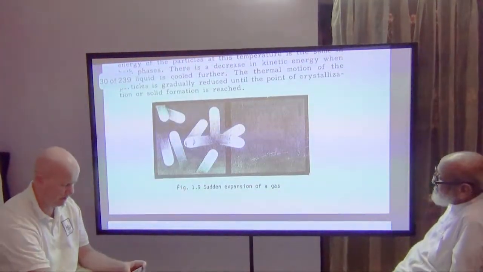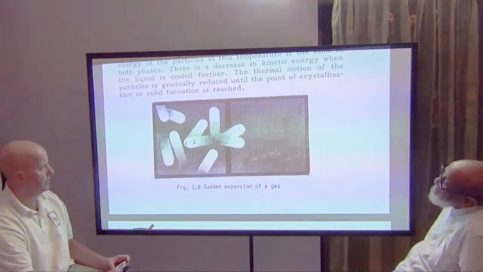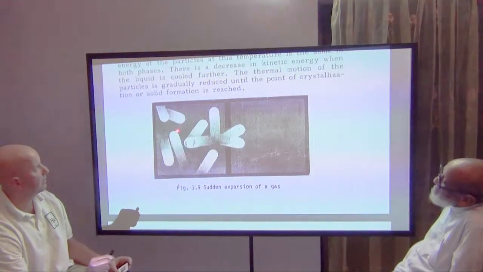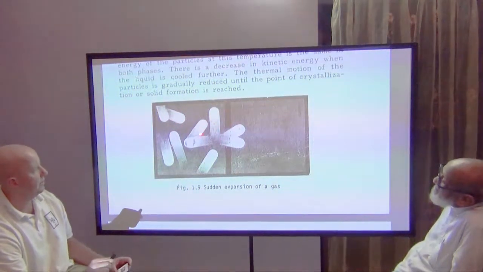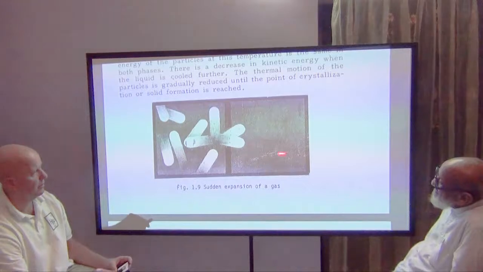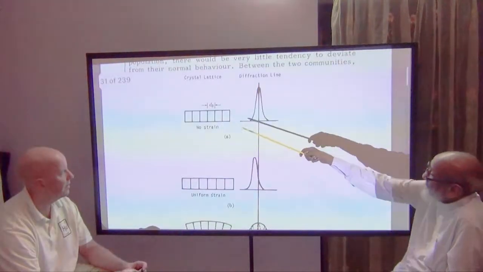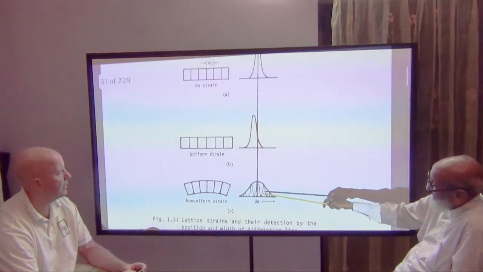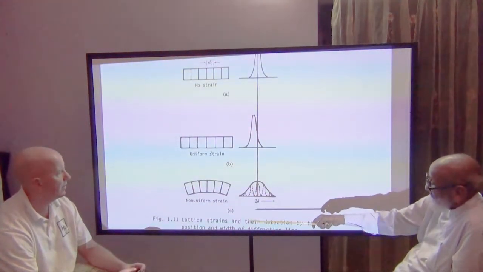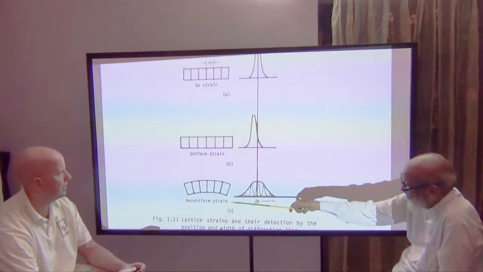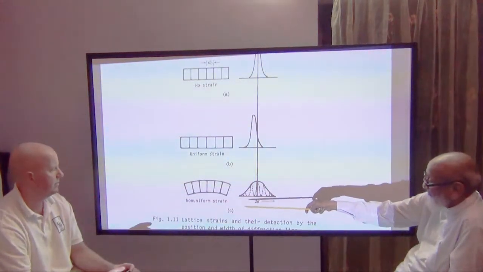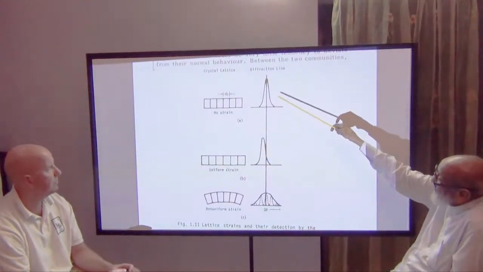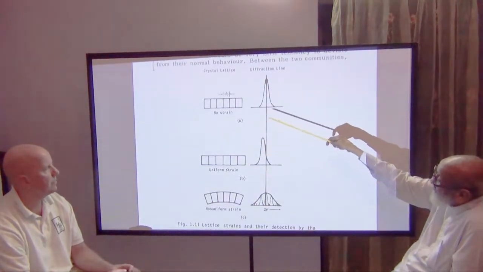So you compare this to a sudden expansion of a gas. This is maybe the garden, and these are the particles escaping, like the gas phase. The lattice energy, displacement by force. See how it works out. It's a non-uniform strain. This has no stress. Now stress is being applied.